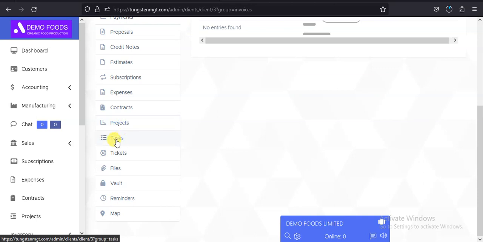You can look at the tasks that you have created with respect to this customer. Then you can view the customer ticket. If the customer has sent any tickets, complaints or inquiry, you can track it here. All the files that concern this customer, you will look at here. So you have reminders and all the rest of them.